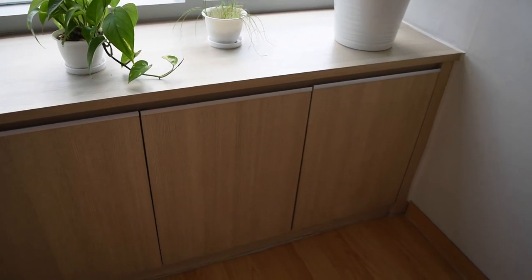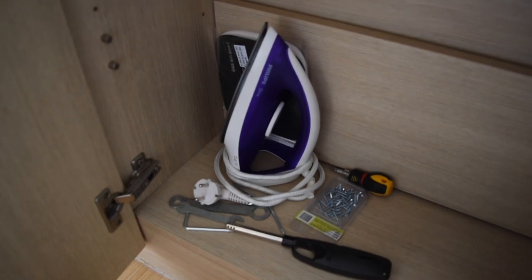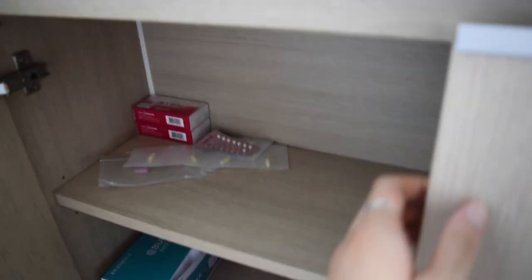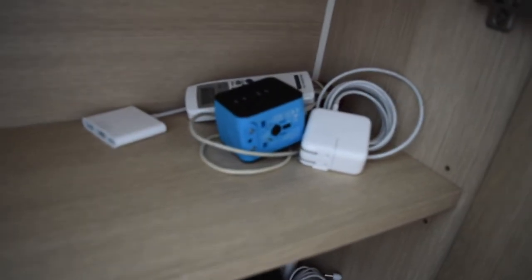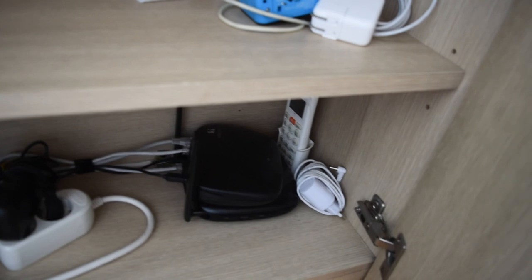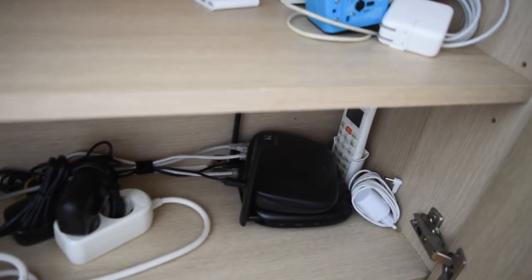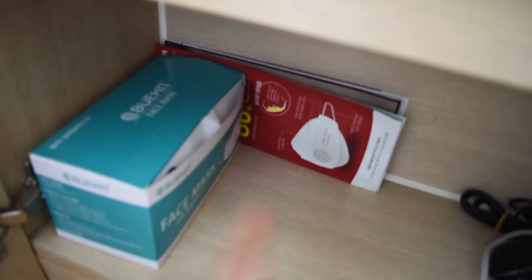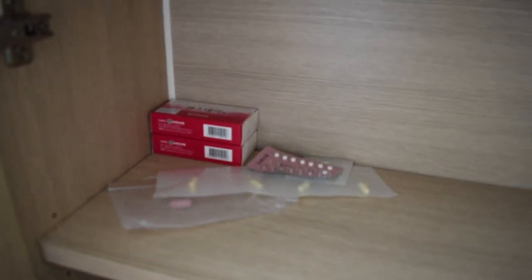These drawers are fake — there's nothing in there, so I'm not even going to bother opening them. These ones actually do have stuff. In this one I have the iron, some screws, screwdrivers, and a lighter. This one is more of my everyday stuff — it acts as my nightstand because I don't have one. I just have cords and wires that I'm not using at the moment. Over here I have my router for my internet. On this side I have all my surgical masks and all of my KF94 masks, and this is all of my medicine.